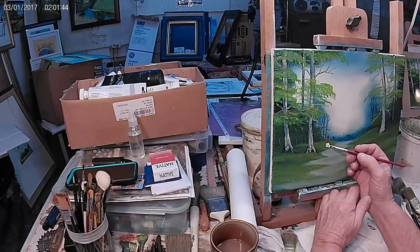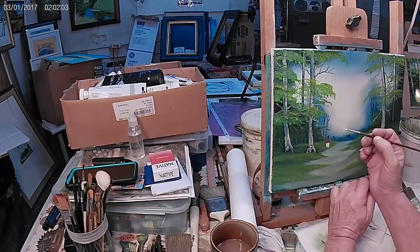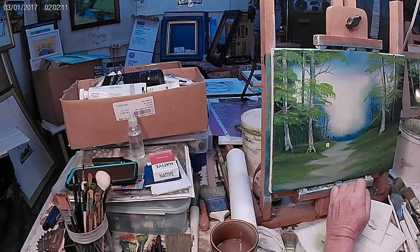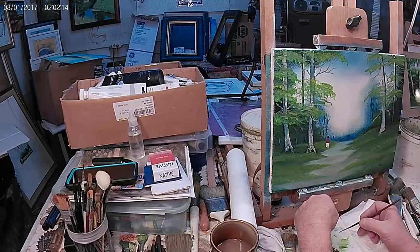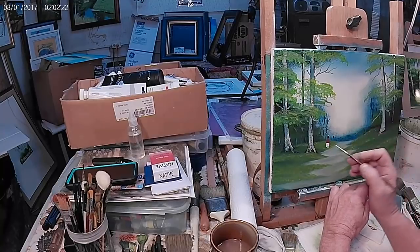Okay, and her dress kind of comes down at an angle, about like so. And we can touch that up with a smaller brush, no problem. So what we'll do is we'll clean that brush, throw it aside, grab the small brush again, grab some more white paint. And the first thing I want to do is she's got a little bit of white on top of her head. I'm going to put that little dot right there, like that. Pretty good amount of paint, very carefully. Put that little bit of a dot right there on her head. About like so. Very carefully.